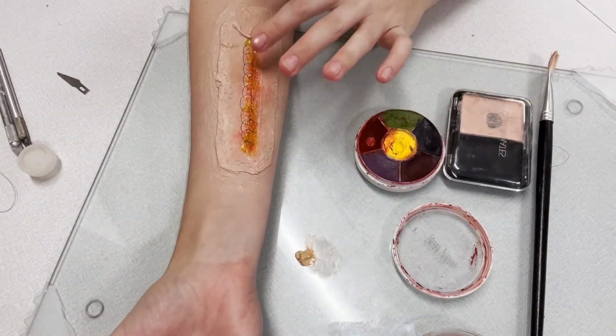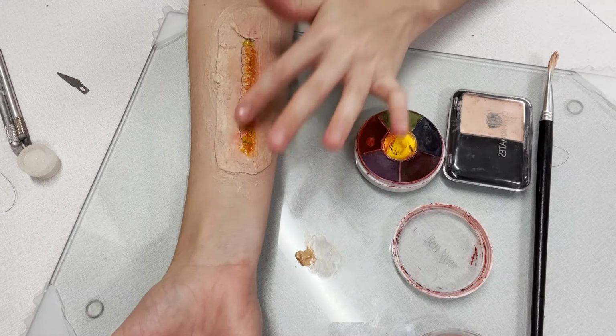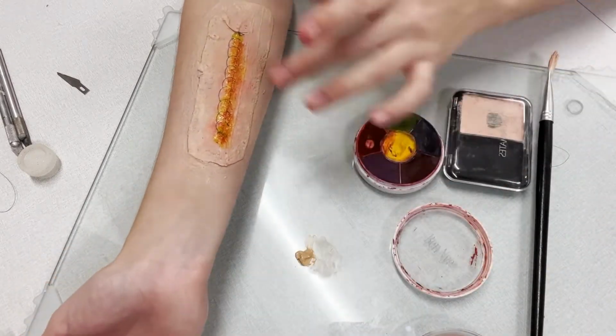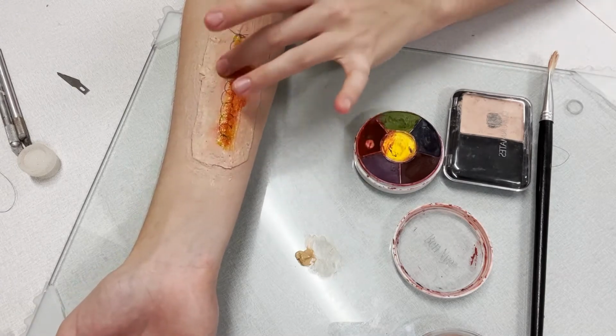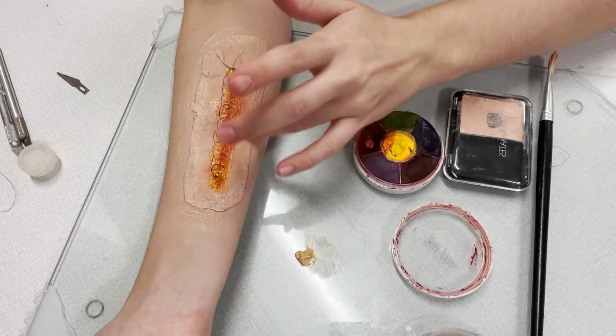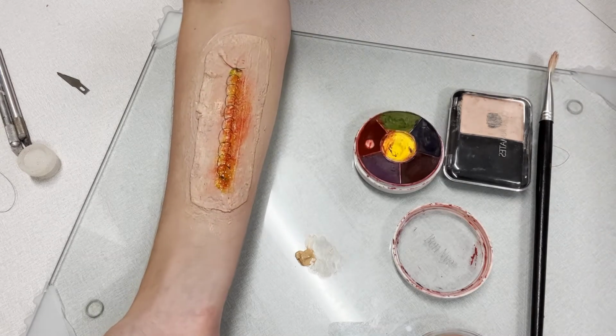The wound seemed to look a little too green for my taste, so I'm taking a little yellow from the Master Bruise palette, and I'm going to add that into the laceration to give the colors a little bit more gradient. And then I'm going to add a little bit more of that green discharge back on top.